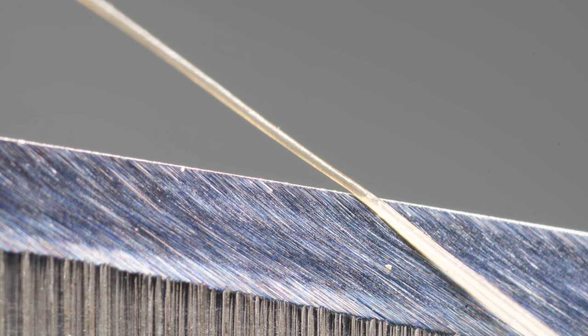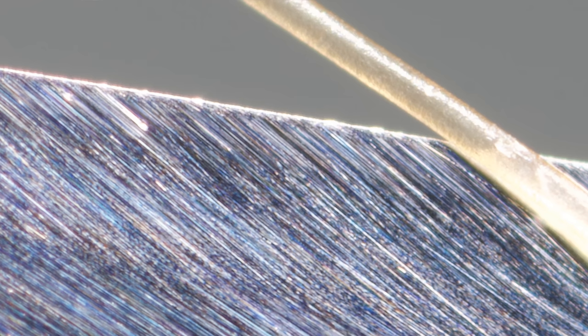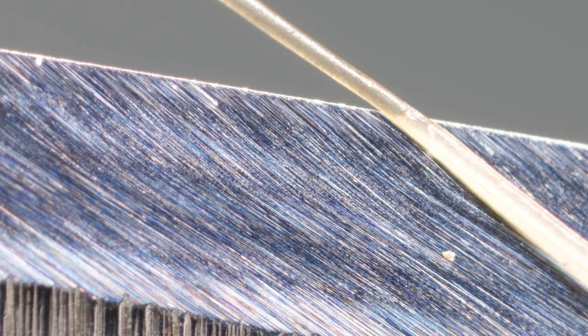Now I'm about to show you the greatest image that I've ever captured — I'm serious. This is it: a mirror edge and a single strand of hair. Yeah, my life's work right here. It did take a lot of playing around to get this image on my setup and some counterintuitive camera settings. But there it is. You can see just how small those scratches are — the Shapton 5000 leaves an approximate 3 micron scratch pattern, and an 8000 grit is approximately 1.8 micron. That strand of hair is probably about 75 microns across.